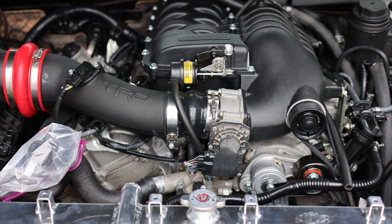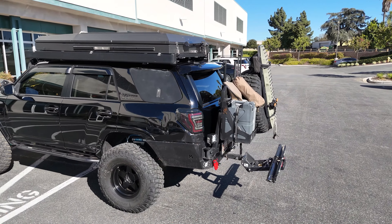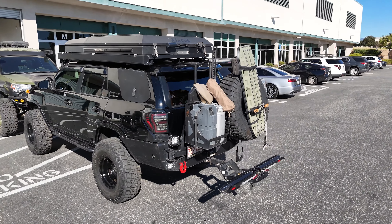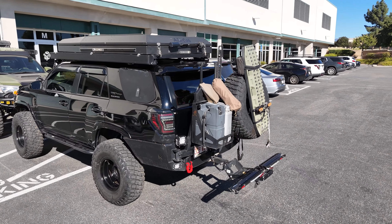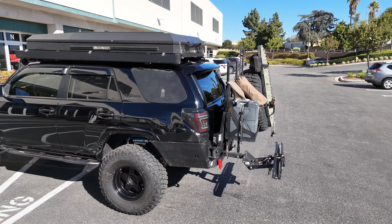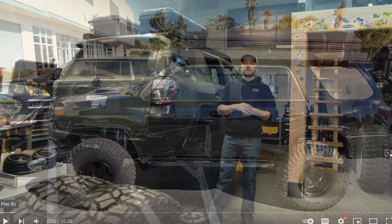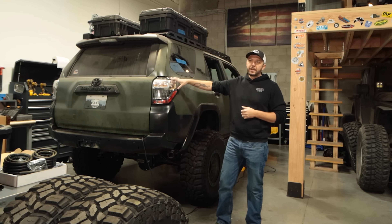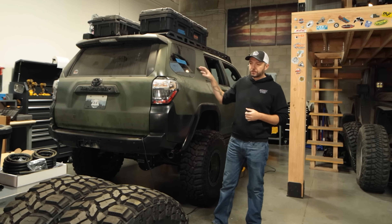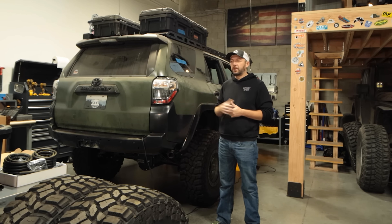One day while doing research, after finishing up my truck — everything possibly done — somebody posts a video called 'The Ultimate 4Runner.' Hey guys, welcome back to Sandy Cats. Today we're going to talk about my 2019 TRD Premium 4Runner. This is the first 4Runner platform I had. I overbuild it like crazy, wheeled it pretty hard, broke a lot of parts.